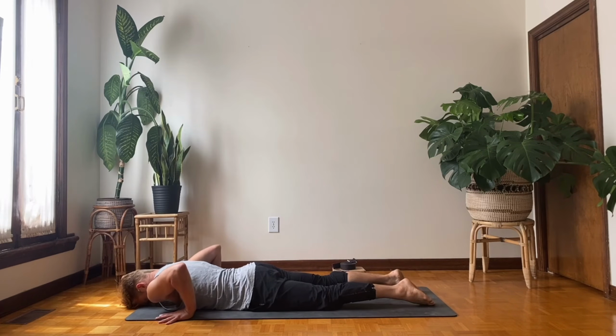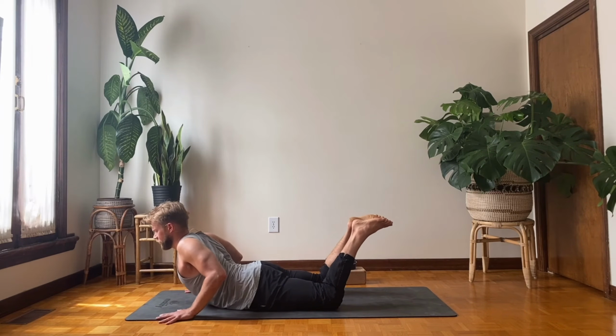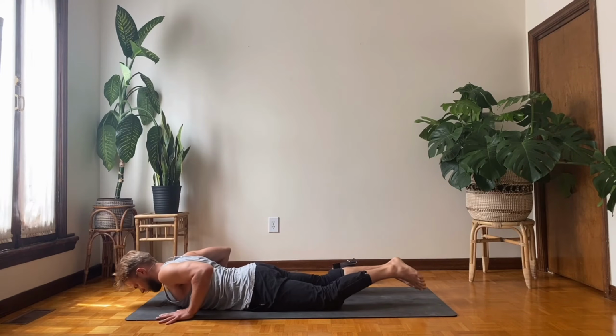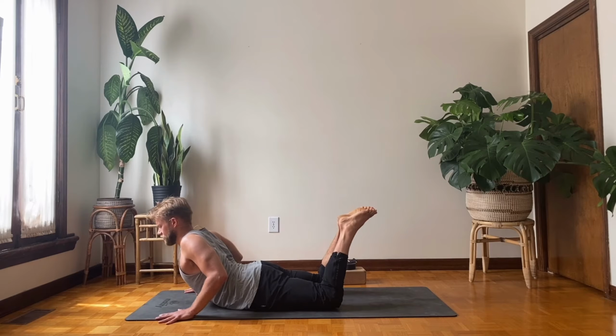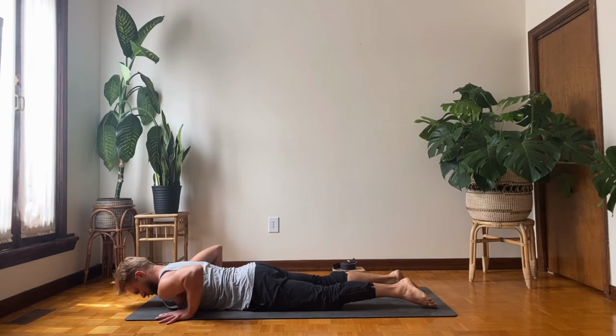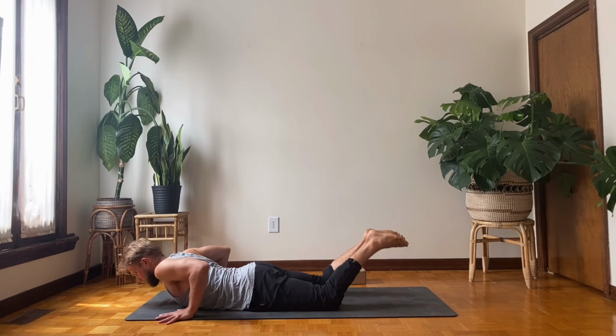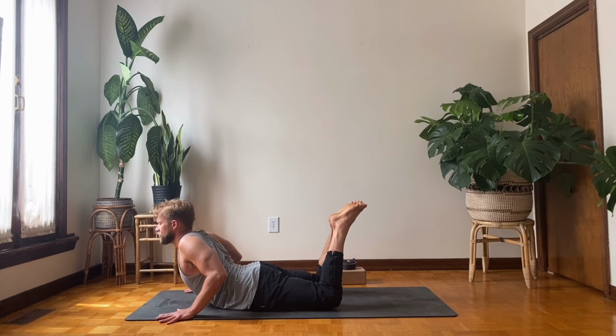with sensitivity. It's okay for it to be a little bit uncomfortable. If it feels like too much, back off a little bit. And we'll hold the next one. So lift the shoulders. Try to lift the knees, heels together, pressing the inner edges of the feet together. A few more breaths.